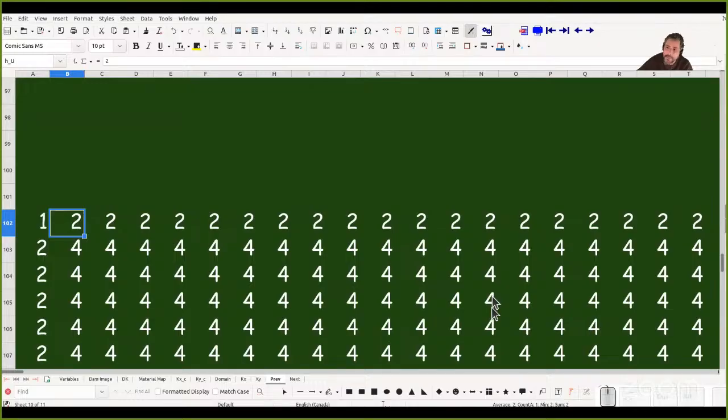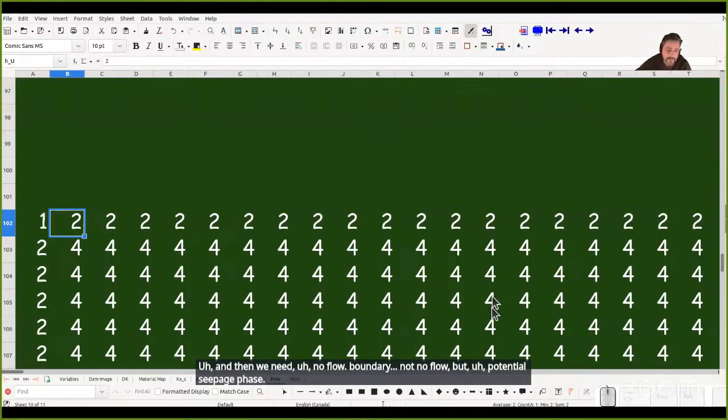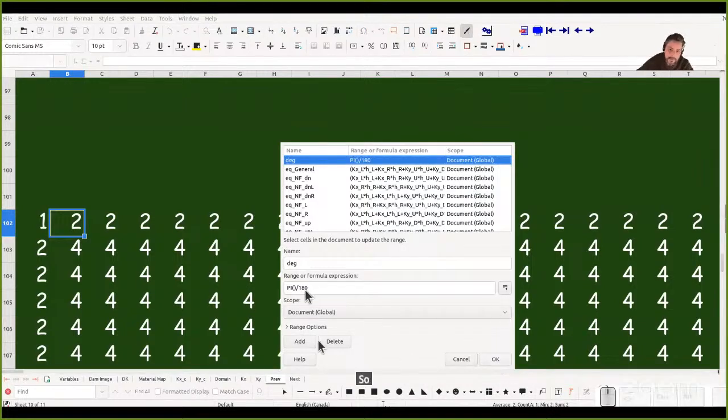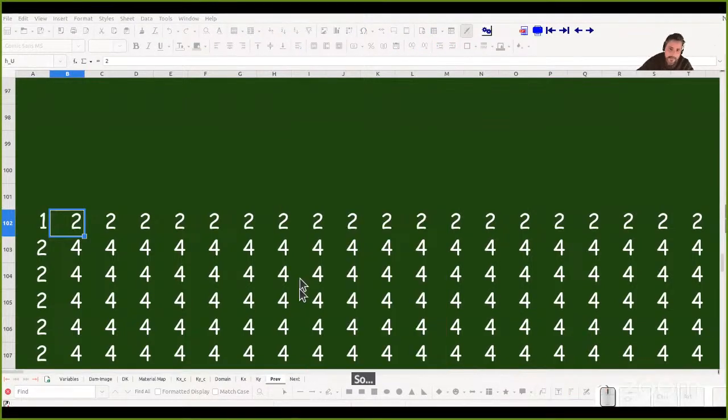And then we need no flow boundary, not no flow, but potential seepage phase. Okay? So we have equation, constant head upstream.